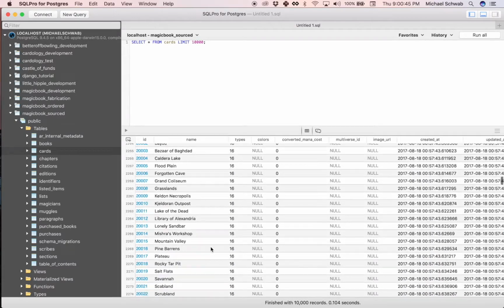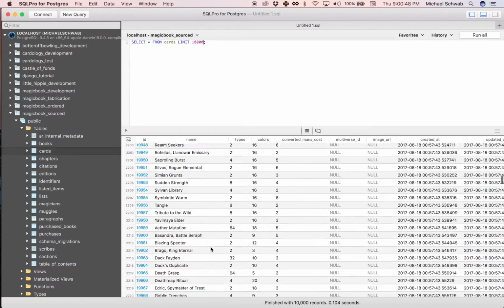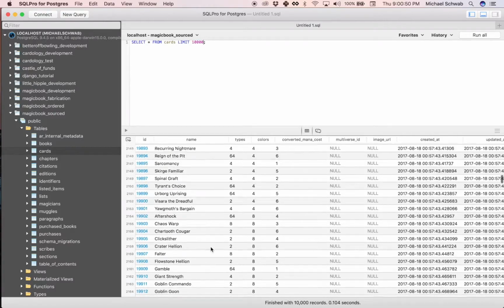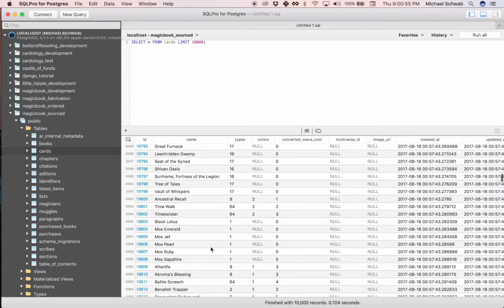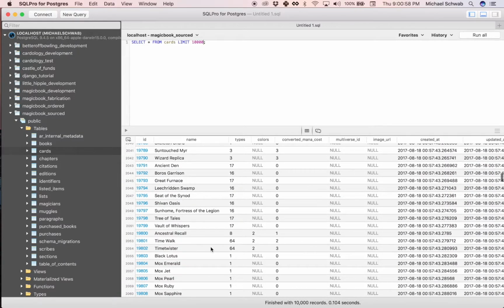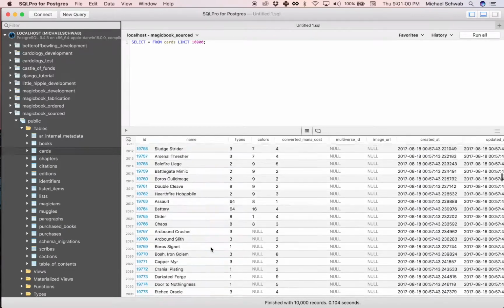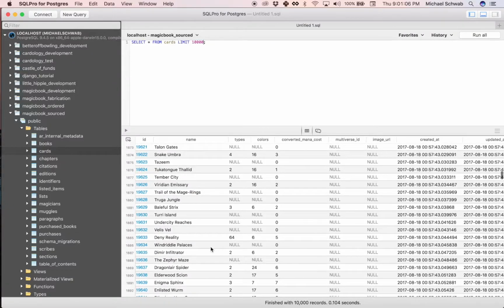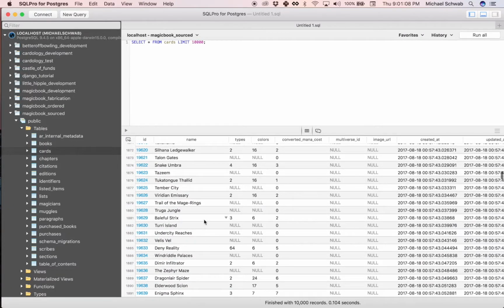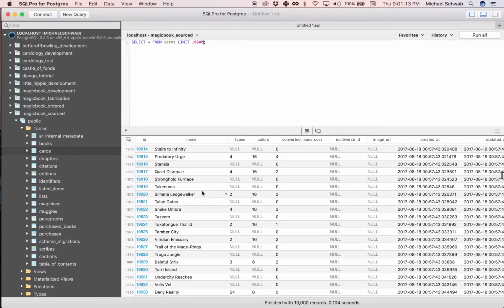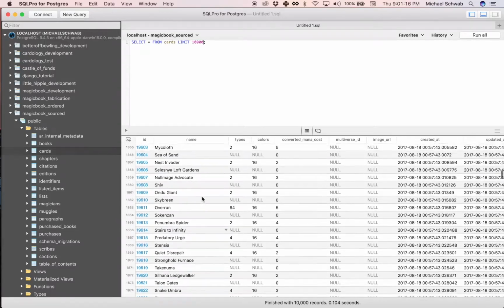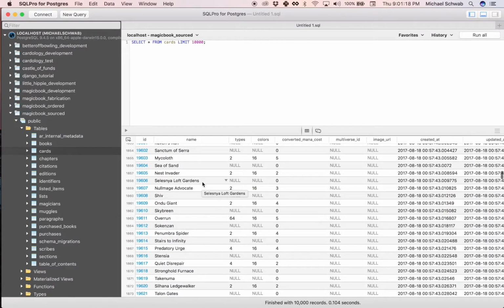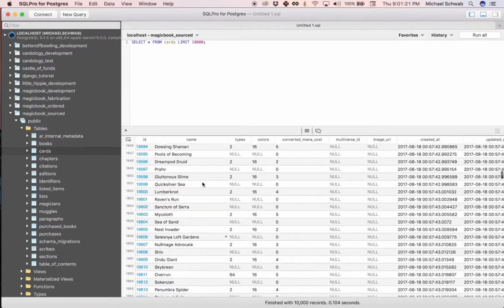But that's probably just because of Vanguard stuff. Or was it? Okay. Yeah, these are planes, I'm guessing. Cool.